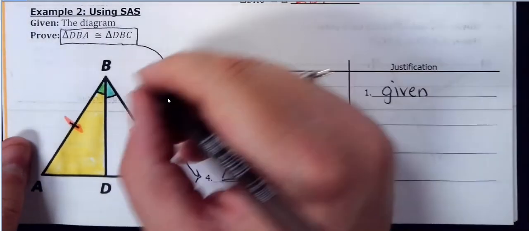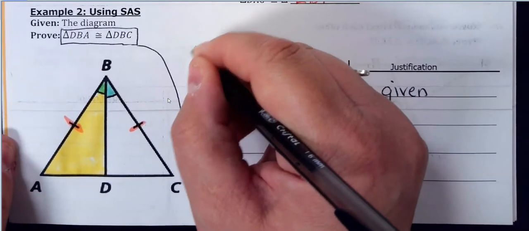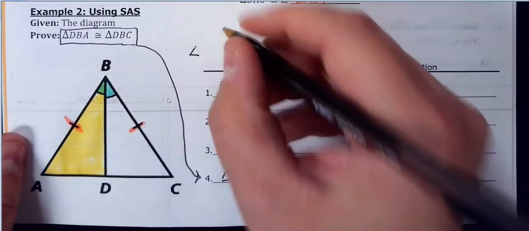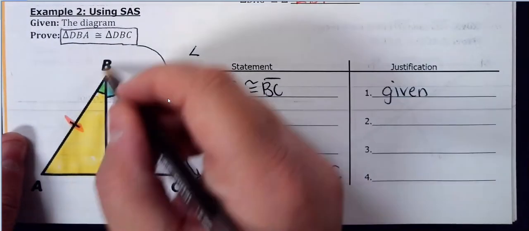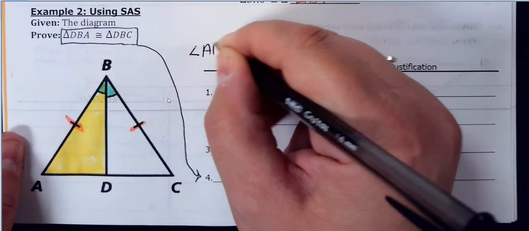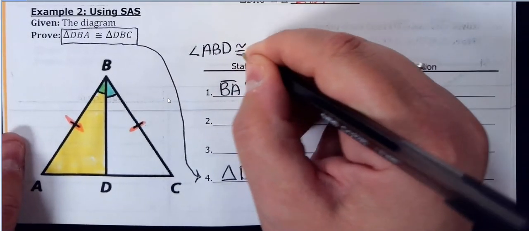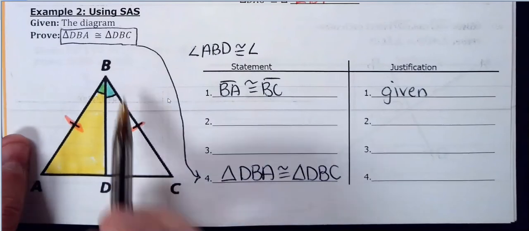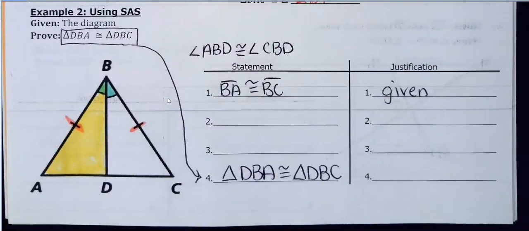I could call those two angles. I'm just going to write this above here because I'm going to show you how I do it in the actual proof. So if I'm describing the angle, the middle letter's the vertex. So if I describe the angle in the yellow triangle that I'm looking at, I would call it ABD, or you could call it DBA. B should be in the middle because it's the vertex. The other angle I'm going to call CBD, or you could call that DBC. Those are congruent.